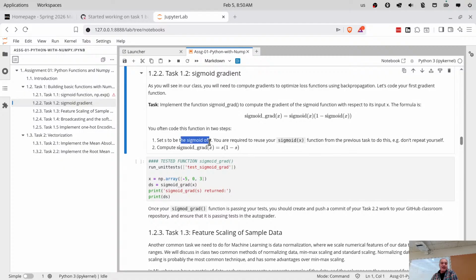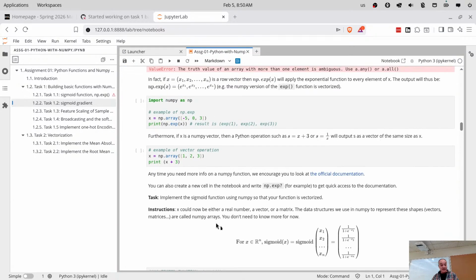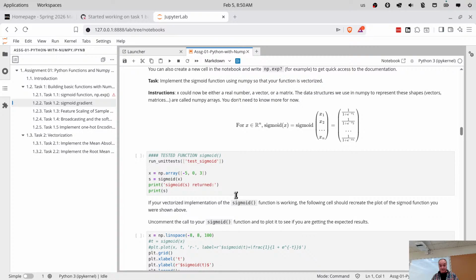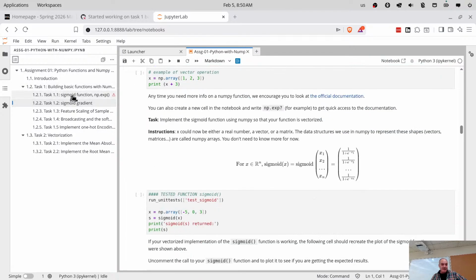You're not exactly expected to understand all these yet, but hopefully there's enough information in here to actually implement these. There's actually two functions to do on the 1.1: the basic sigmoid, and the vectorized version of the sigmoid. I don't think I'm giving away too much.